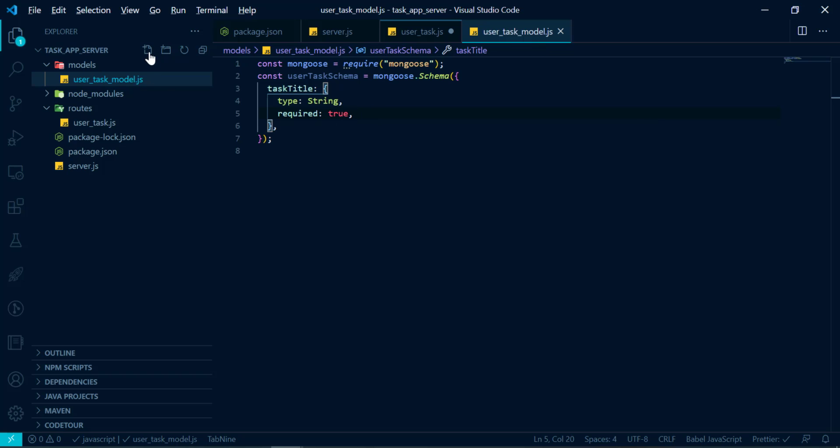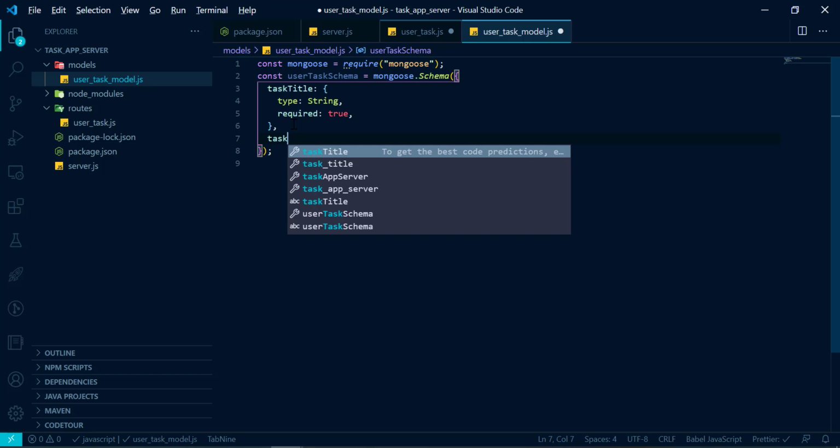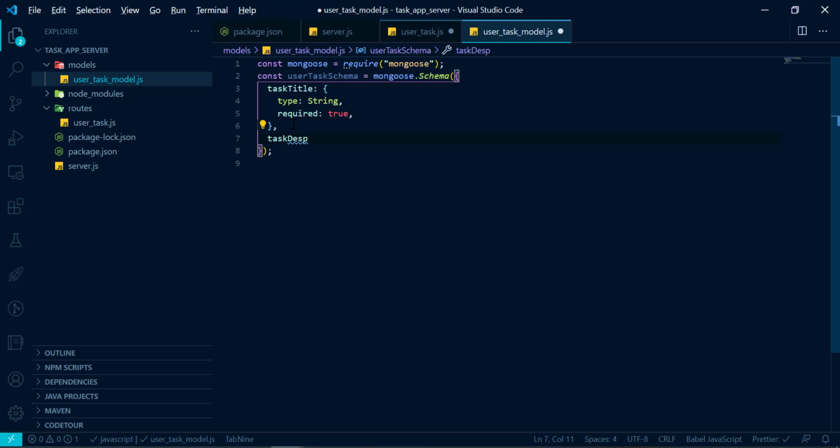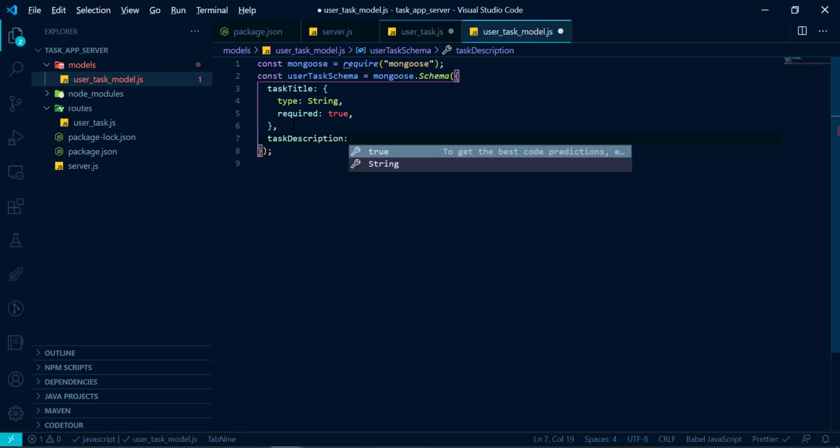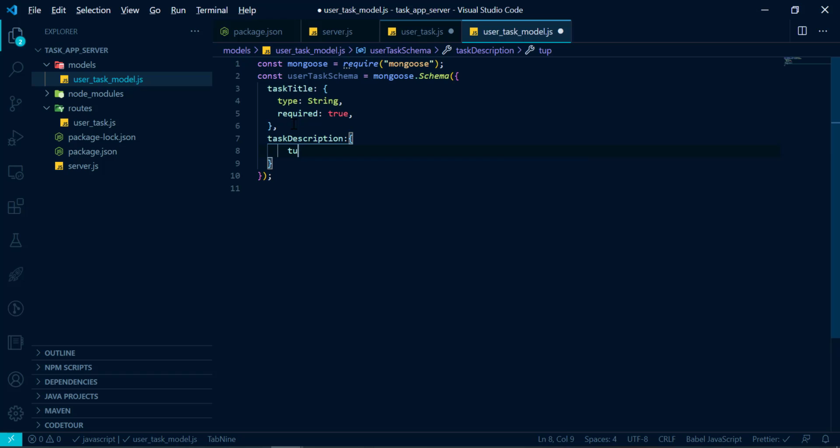Okay, another property we can have is task description. The type we can again have as a string.